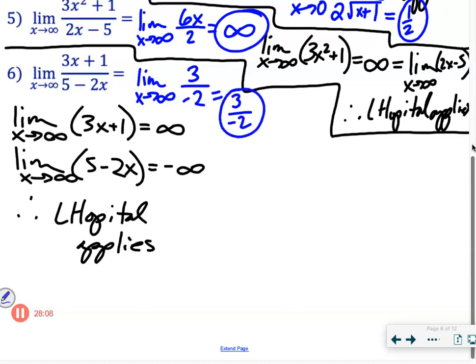The thing that's nice about L'Hopital is if you forget your horizontal asymptote rules, L'Hopital makes these really quick and easy. I mean, they're quick and easy anyway if you know the rules, right? But if you forget that when the degree of the top and bottom are the same, it's the quotient of the leading coefficients, you can L'Hopital it and get the answer real easy.